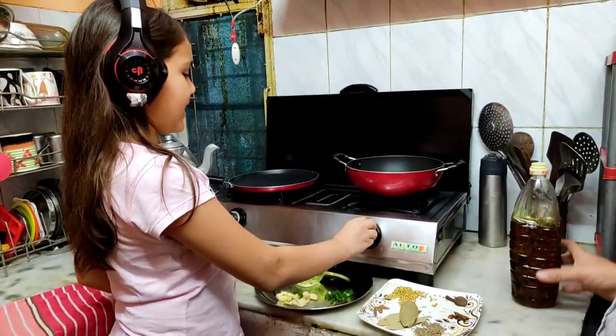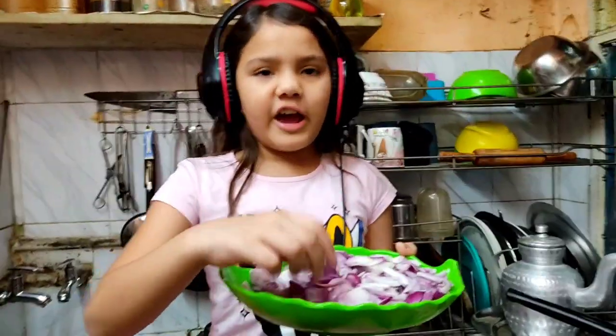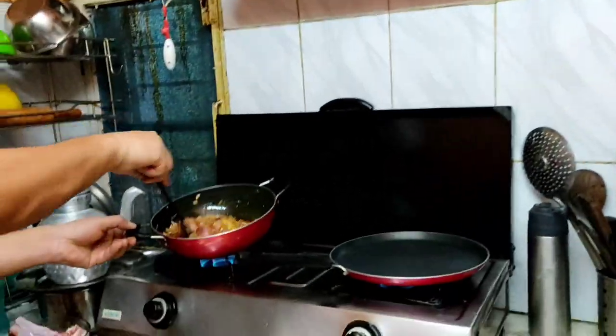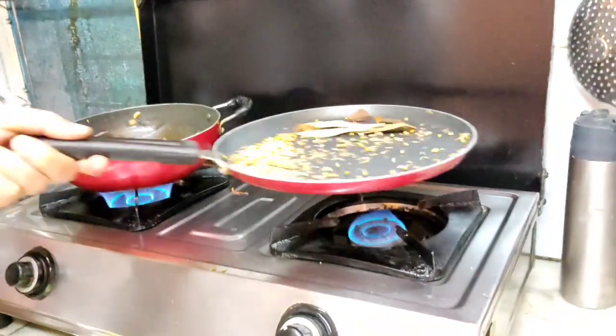Turn on the flame on our gas, and we will put in our mustard oil. If you are health conscious, you can use a little oil. We are kids, we need more oil. We will fry an onion to make it brown and crispy. Our onion is getting crispy and brown. We will roast our dry ingredients like this. Then we will grind it.